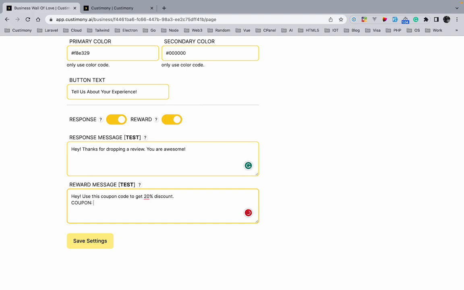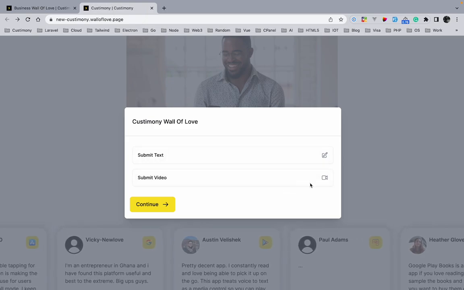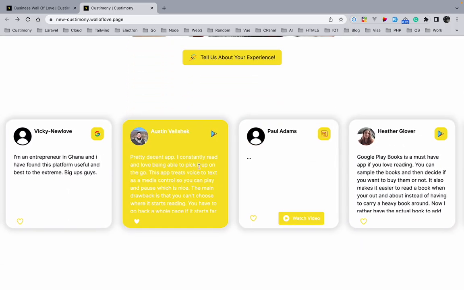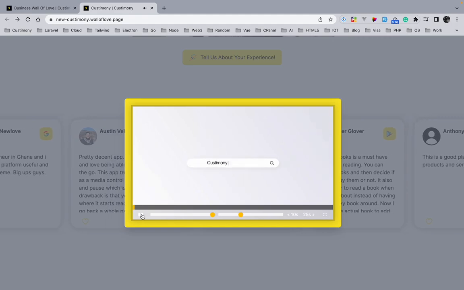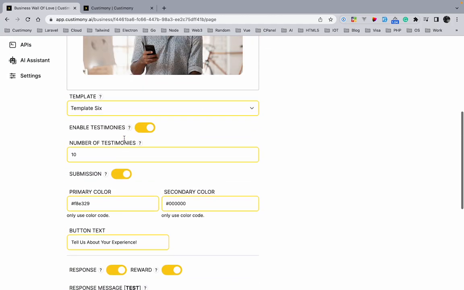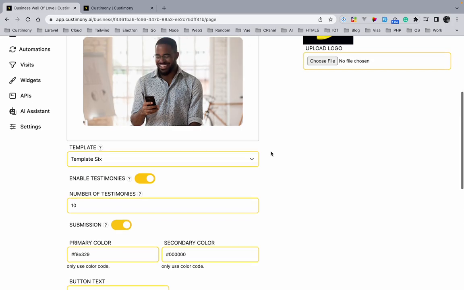The coupon can be 20 off. You can do all of that, and when you save it, we handle sending both the reward message and the automated response directly. We do everything for you. Your user can still play videos and do a lot of things. You have everything directly in your dashboard, embedded for you to use whenever you want it, however you want it.